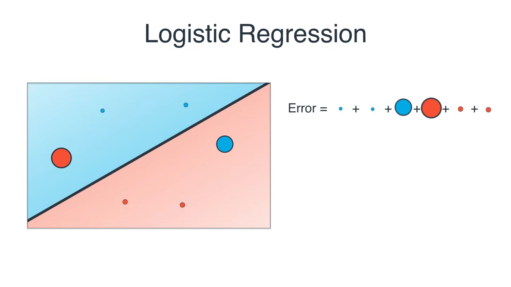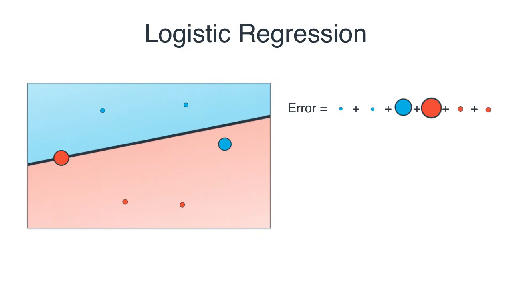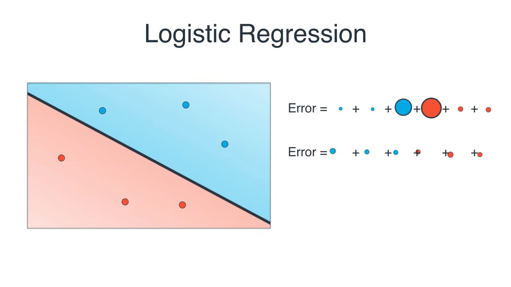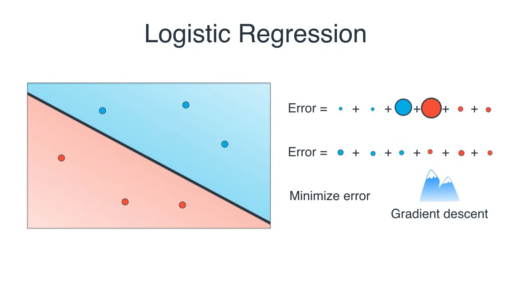Okay. And now I can move my line around, which is the equivalent of looking around me and seeing where I can descend the mountain the most. And we can say, let's move the line to this position. And now I've seen that, yes, I have changed every penalty. Some of them have slightly increased, but the big ones have decreased by a lot. So when I add them, I get a much, much smaller error. So now the point is to minimize this error. And now we can use gradient descent because now the function is continuous.